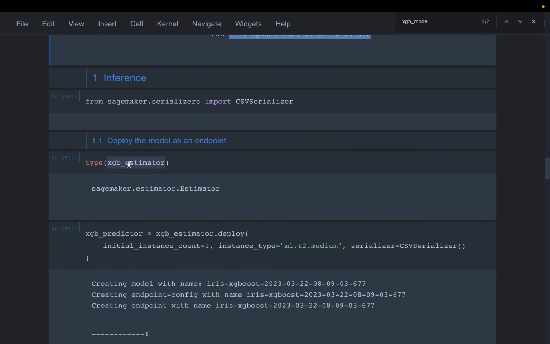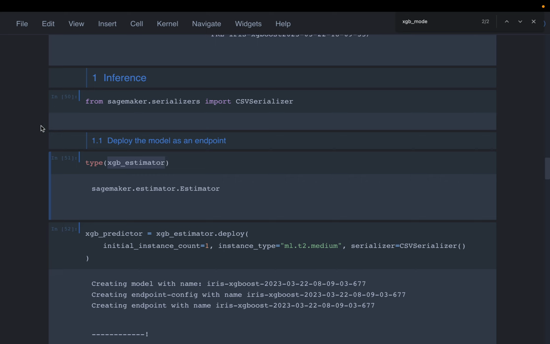All right. Now, there are multiple ways of deploying models and making inferences. Today we are going to see some of them, and in the next video we will see more standard methods of inference. The XGB estimator, we still have access to it because we trained the model in the same notebook.